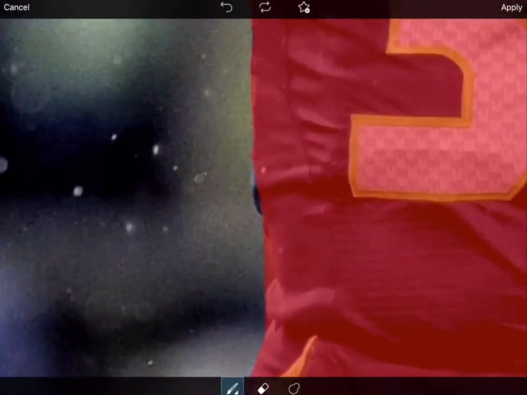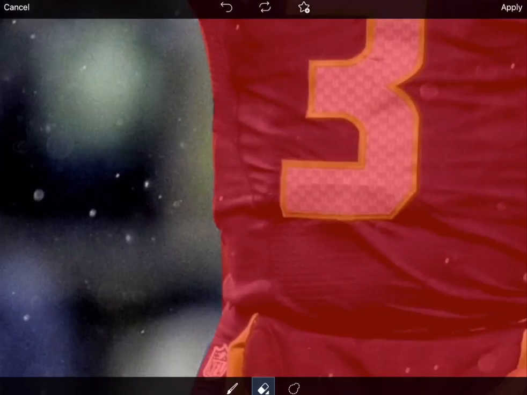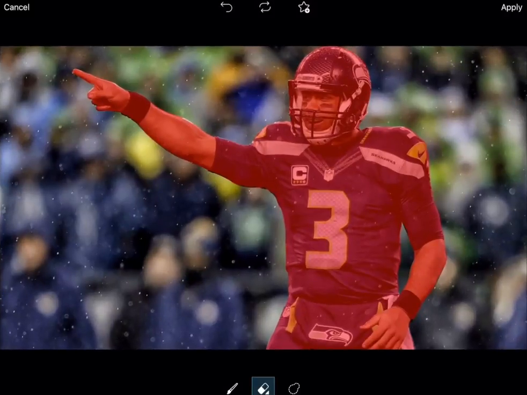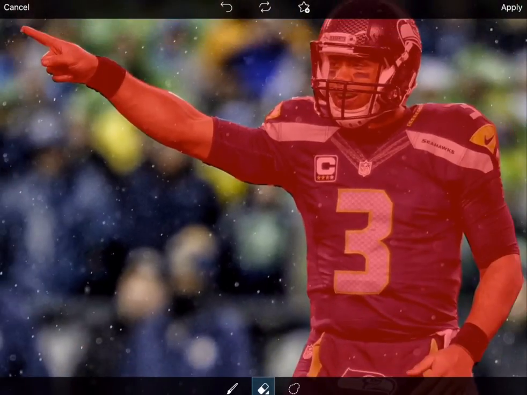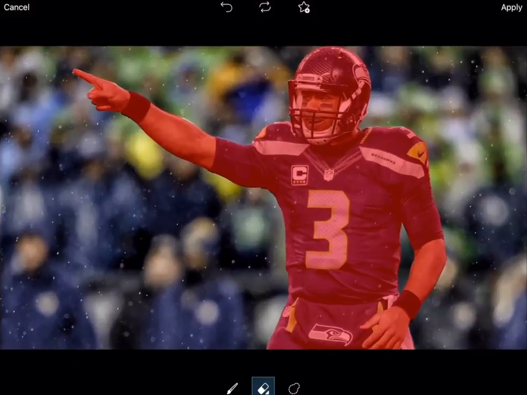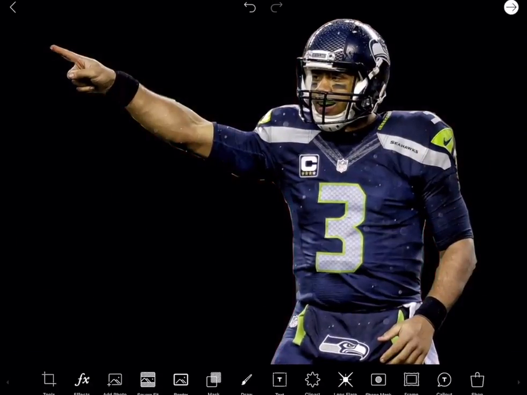We're also gonna fix this just a bit here. That looks a little weird. And there we go. All right, perfect. So that's gonna be Russell Wilson. Obviously, you can see all the under edits. That's okay. It doesn't have to be 100% perfect, but if you want to do professional, obviously do perfect. Take a lot of time with it. So here we go. Let's get the final product.